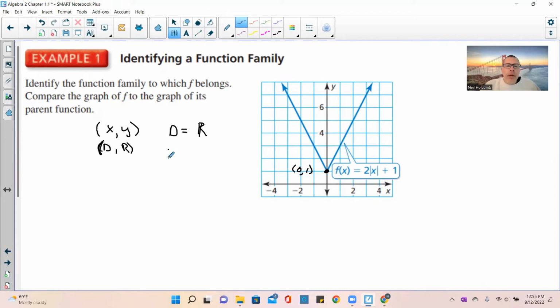But now when we're talking about the range, that is all values of y. Well, y is up here, so it does not go any lower than right here, and that's where y equals 1. So the range is when y is greater than or equal to 1. Okay, so range is up, down direction, and domain is left, right. So there's a little bit of review on domain and range.